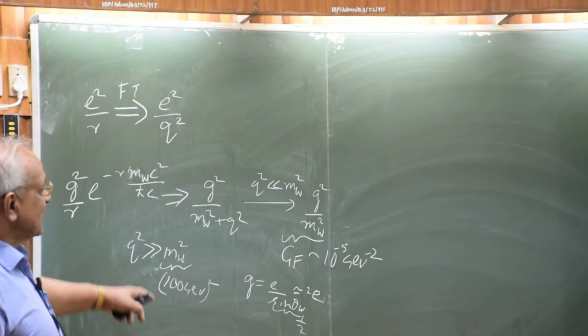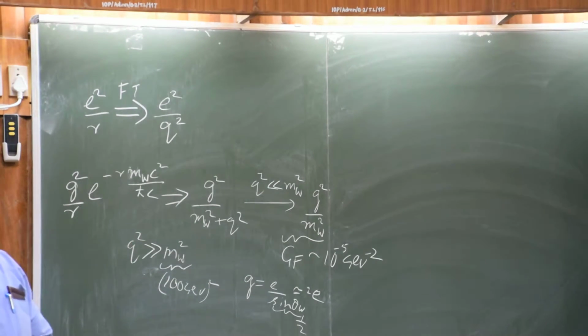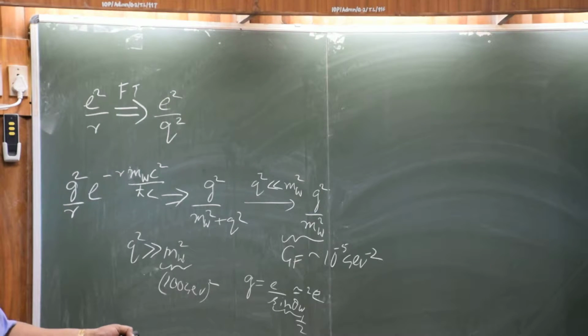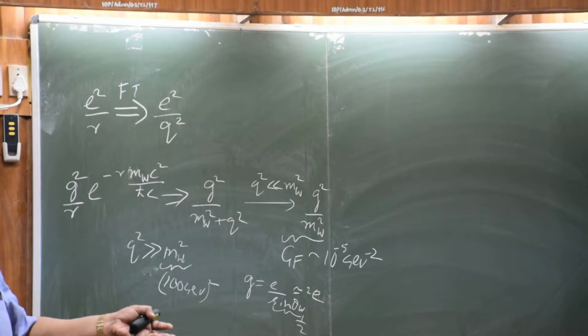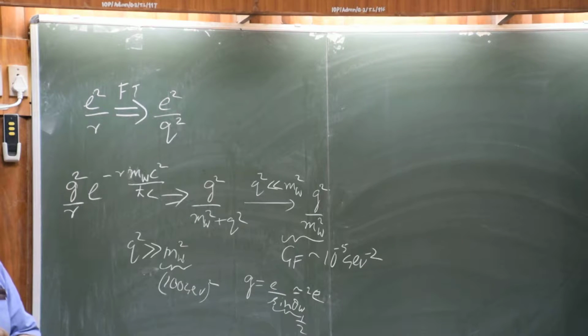So if your energy is much more than 100 GeV, then your neutrino scattering cross section and electromagnetic cross section become the same. So that is called electroweak unification. So you achieve electroweak unification at the 100 GeV scale. The couplings are similar. The suppression is coming because of the mass of the W boson, but if you go to energy scales where the mass becomes small, then you have electroweak unification. So that is the unification for which Glashow, Weinberg, Salam.